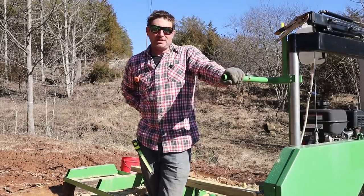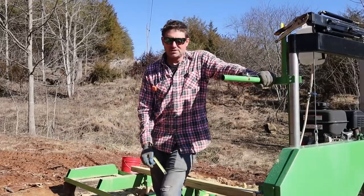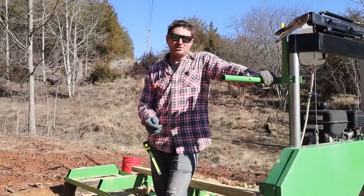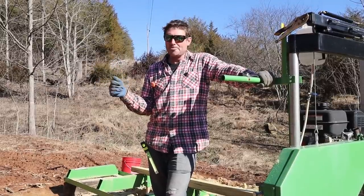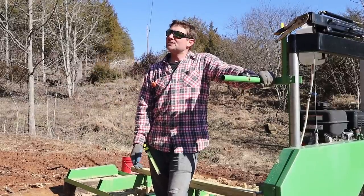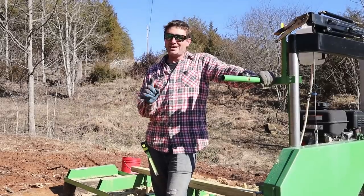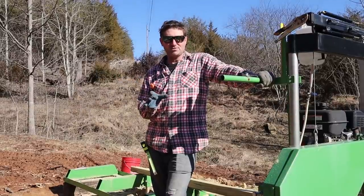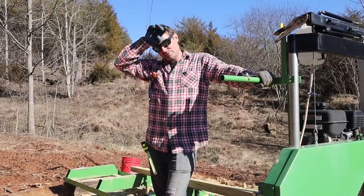We'll be using the sawmill plenty, but we talked to our inspector. If you look in the code book, there's nowhere in the code book, well, in Virginia, that would give you span tables for the type of wood that we have on our property. We have yellow poplar, or as I just learned, tulip poplar, same thing. Its tensile strength is actually better than pine, but we can't use that, we can't use oak, we can't use anything except for what's in the Virginia statewide building code. So that's kind of a bummer.